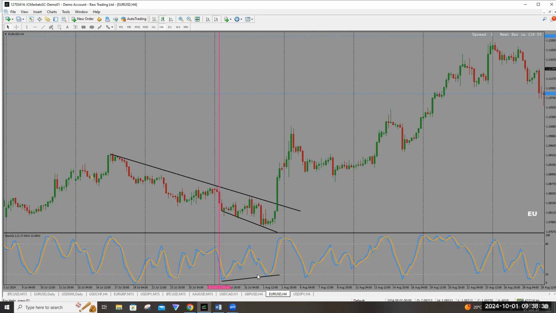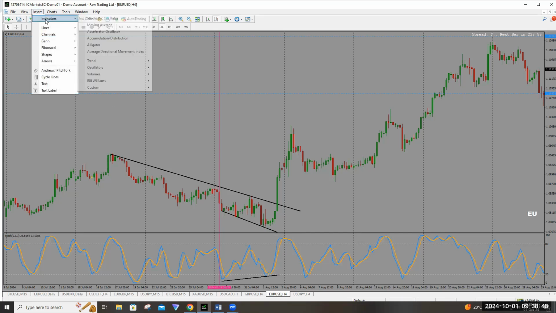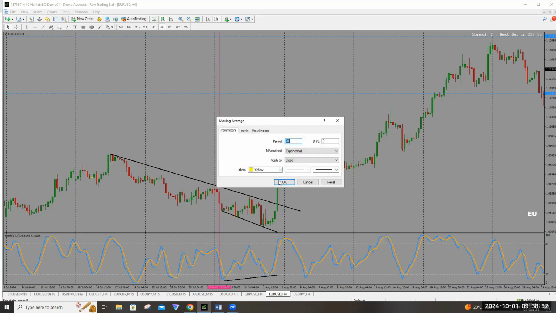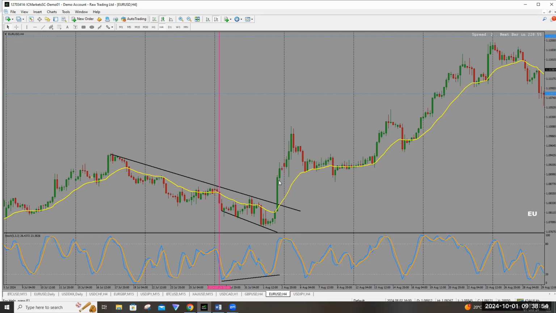Now you can also add your moving average. Remember, these are for extra confirmation. So I'm going to add my 20 simple moving average, and it's not special in any way. Feel free to add whichever moving average works best for you. And here you can see that it was broken by the same candlestick to the top side, confirming that our move to the top side is confirmed.